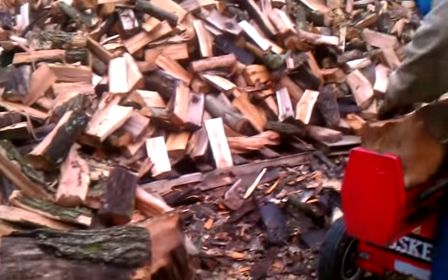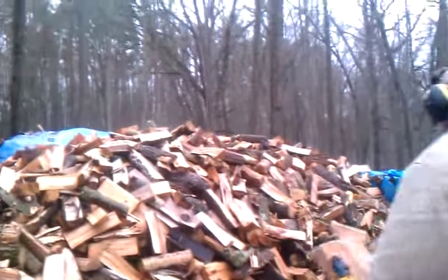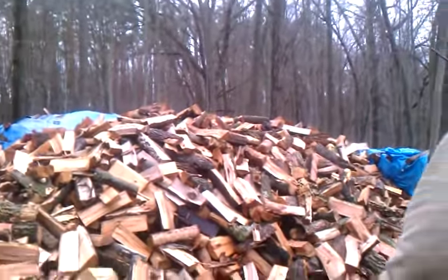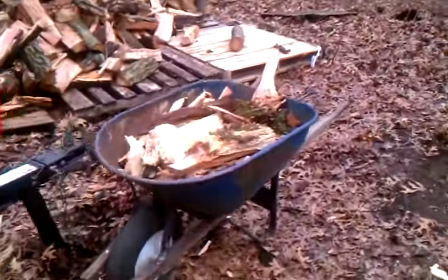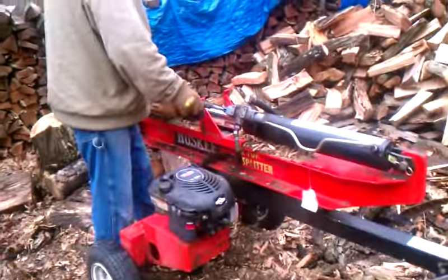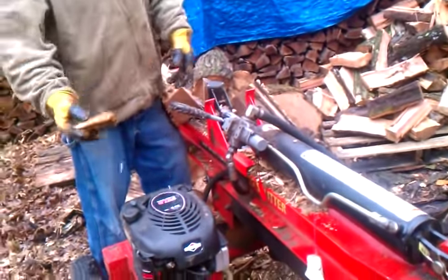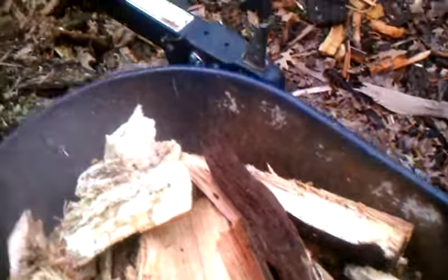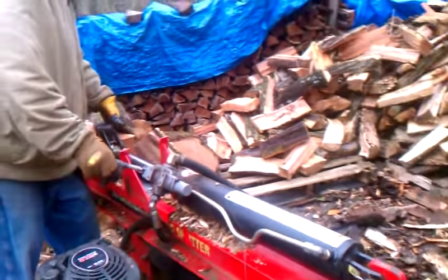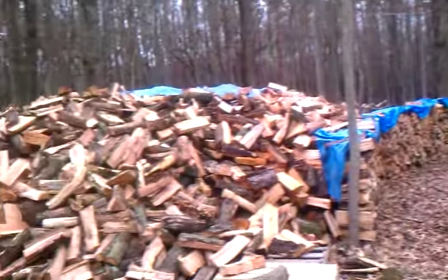Next I'll give you a better view of the pile in a minute. He's splitting and then throwing it up high — we're kind of short on pallets. You can see he's got this wheelbarrow here; that's where our junk wood's going. Most of the pieces are pretty good so we probably won't have very much junk. You can kind of see the size of the pile here and I'll give you a better angle in a minute.